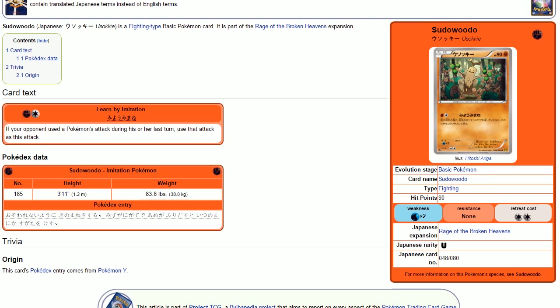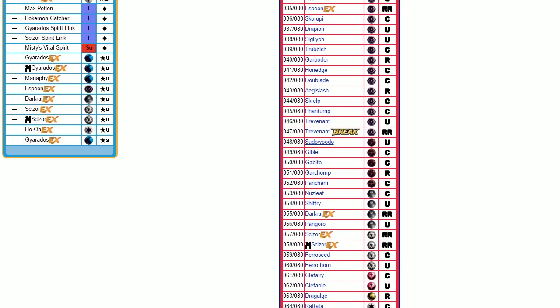Learn by Imitation. With this energy right here, you can basically just allow that Wailord to take a hit for you, and then you can switch, and then you can use Learn by Imitation and basically do that same amount of damage back. Or maybe you can use Robo Substitute, I don't know. This could be pretty useful, I have no idea. Maybe. This guy is only 90 HP, so it's pretty weak. And so when you do Learn by Imitation and you hit your opponent's active, you're basically going to get knocked out most of the time. I don't know. So there's that too, but it's an idea.